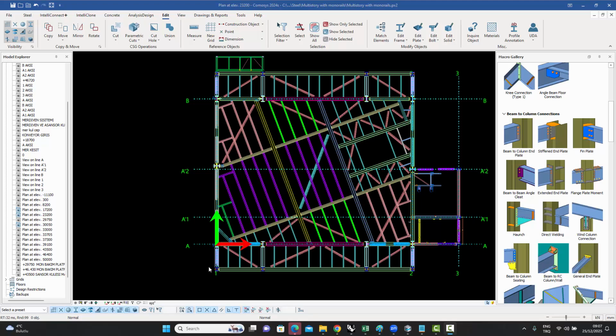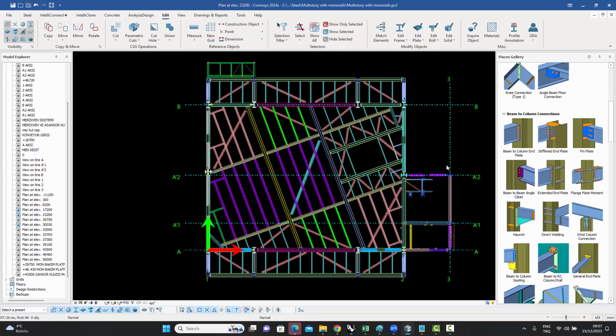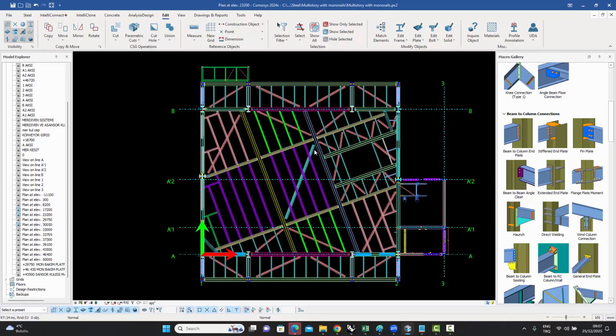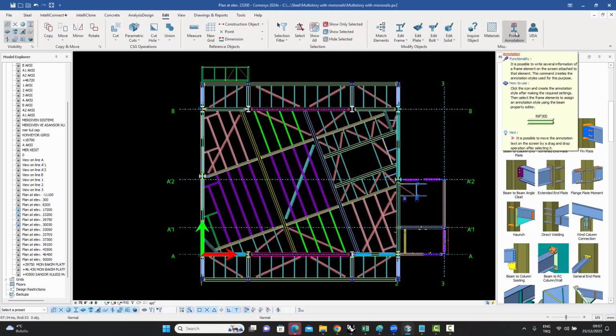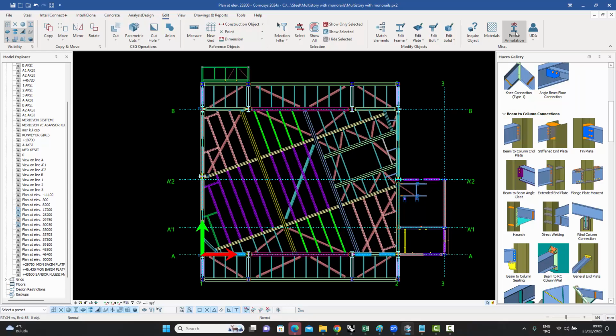Now, as you know, in drawings, we annotate our profiles. So you have the sections or part position numbers or assembly numbers, whatever, annotated on the drawings. But it's also useful sometimes to have some annotations while you're modeling, so that you can quickly see what a particular part actually is. And for that, we have a feature in COMOSYS. If you come under the edit menu on the right hand side, right next to the materials, it's called profile annotation. And this is quite useful.